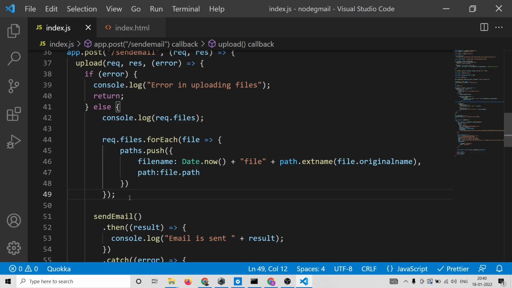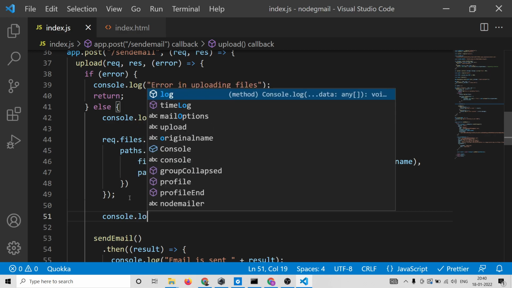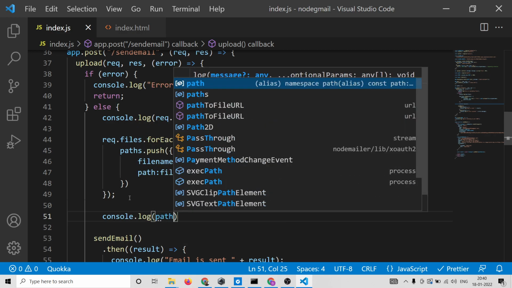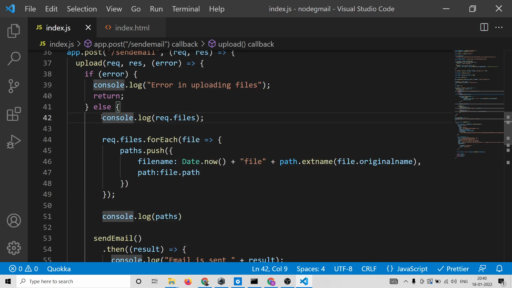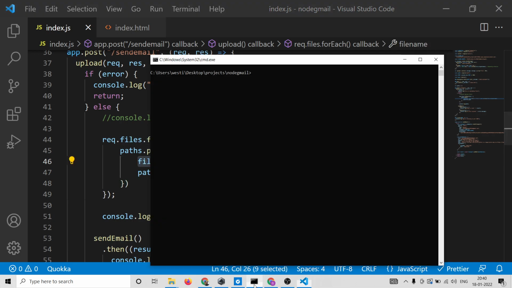So now if you simply console log paths here, let me comment this. So now you will see we will have all the files which are uploaded. It will have these 2 properties, file name and the actual path.